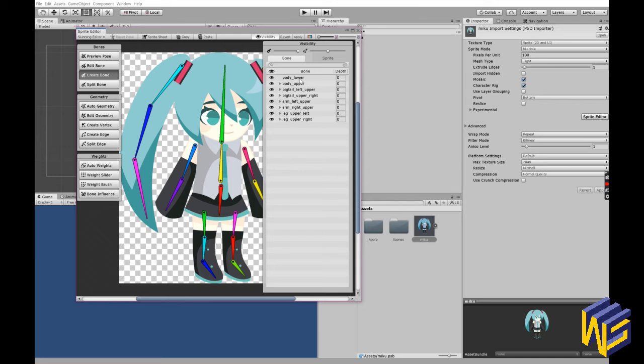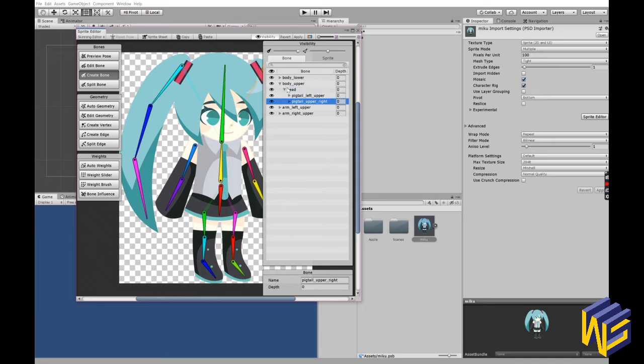So I'm going to go ahead and say that our leg should move with the lower bone of the body. That just makes sense. So I'm going to drag the leg upper left into body lower and leg upper right into body lower. And you'll see that all the other bones in leg were parented correctly because we created them together. So that's that. Body upper contains the head bone, and the head bone should also move the pigtail bones.